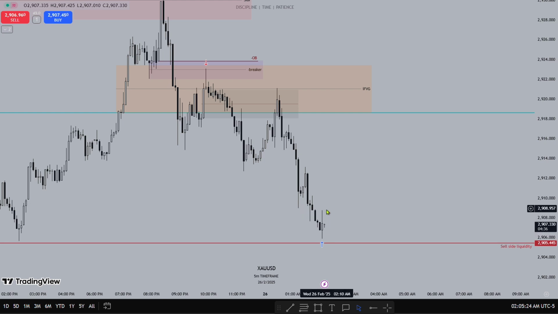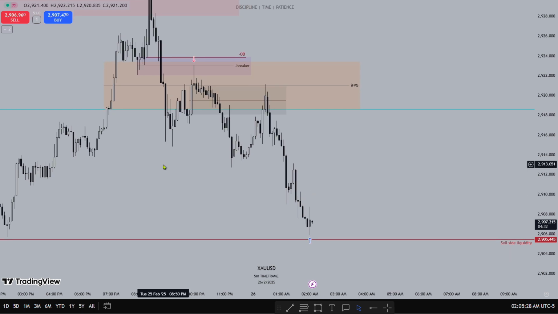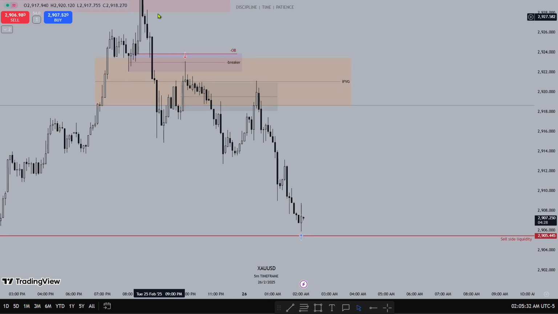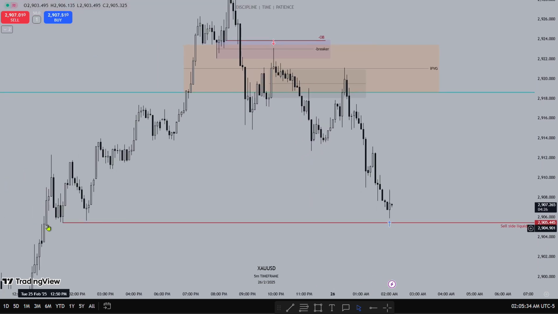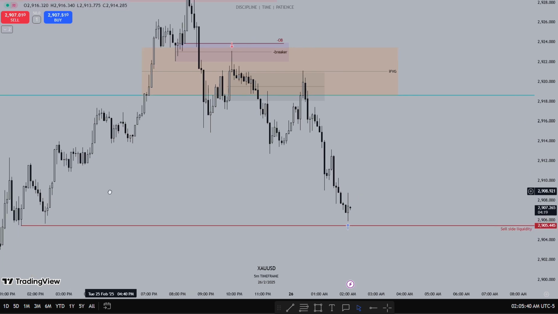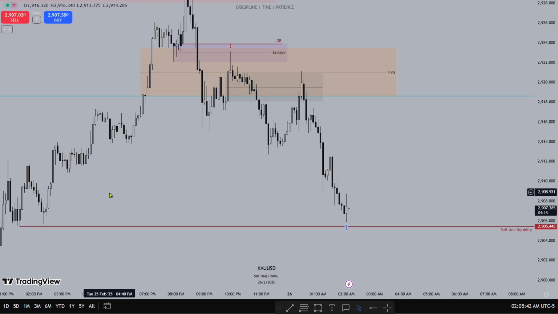So price will reach my target anytime now. It's just that sometimes it's stalling, sometimes it moves impulsively, and I want to be out. I only had 1 contract, so I would have taken a partial below this low. But these are relatively equal lows. They're going to be run out. Retail Rick.